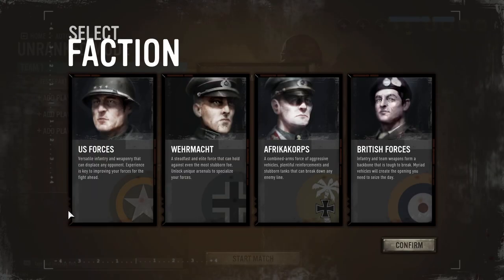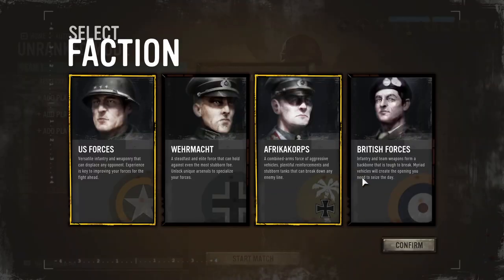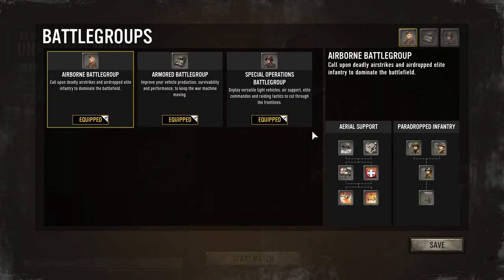Alright, and the Brits. Oi, let's take a look at the Brits, mate. What the Brits got. Airborne battle group. Call upon deadly airstrikes and airdrop to lead infantry to dominate the battlefield. Aerial support. Smoke bombing run. Rapidly airdrop smoke pots onto the battlefield. So, yet another smoke ability for concealing, which is cool.